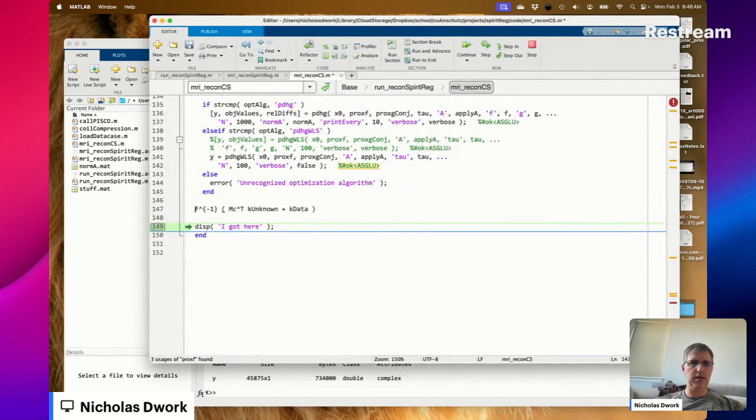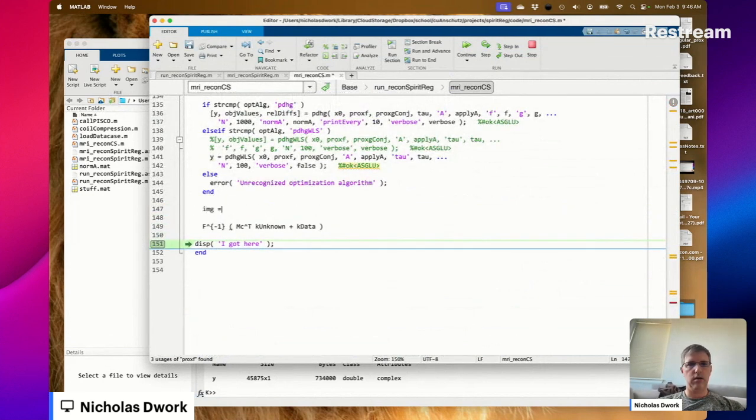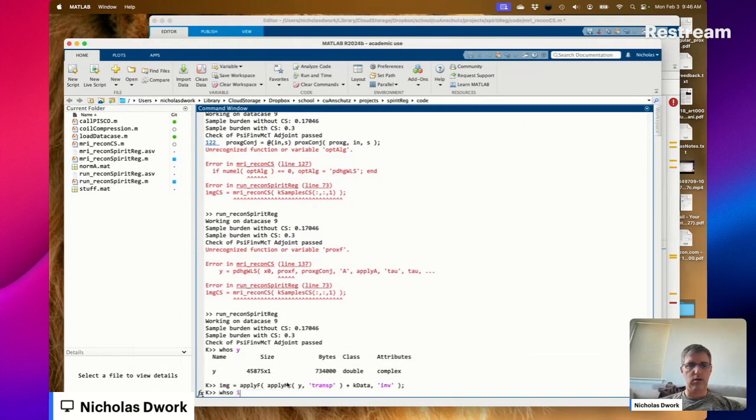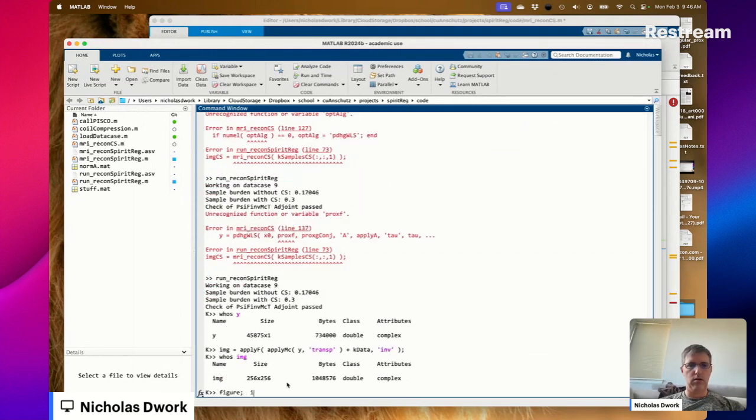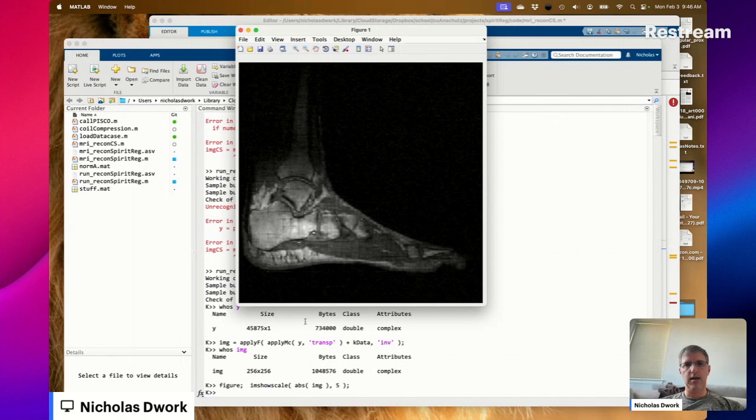So to get the image, okay, that's the result with compressed sensing that we saw before. The compressed sensing is too severe. The artifacts are too severe.